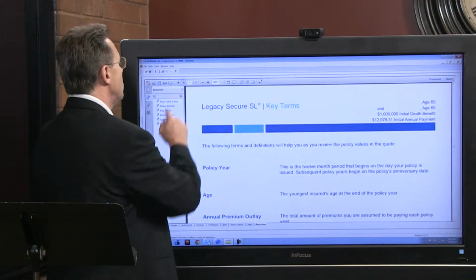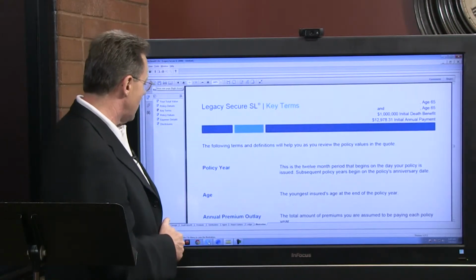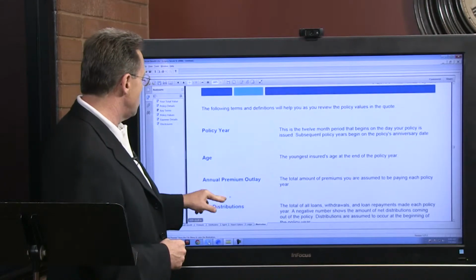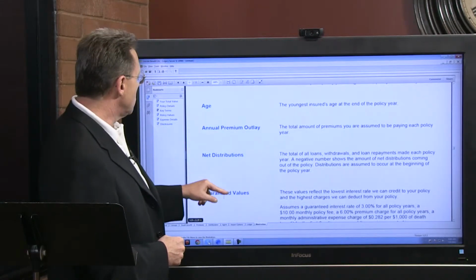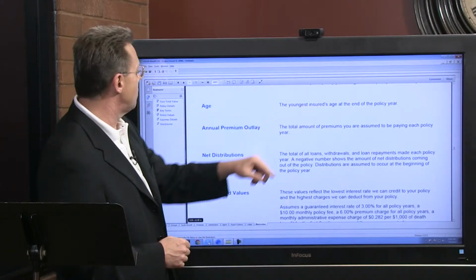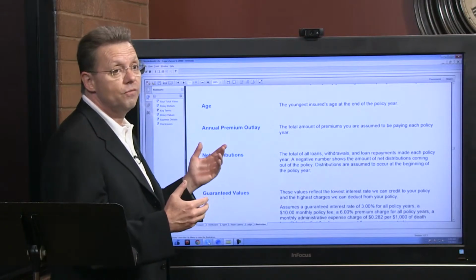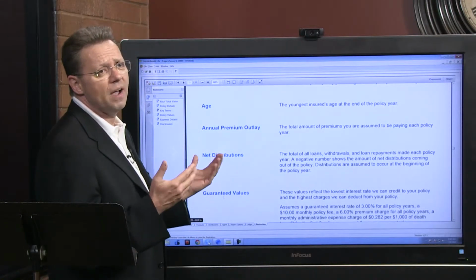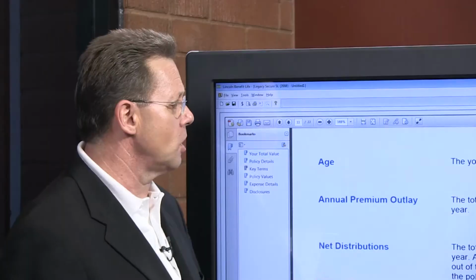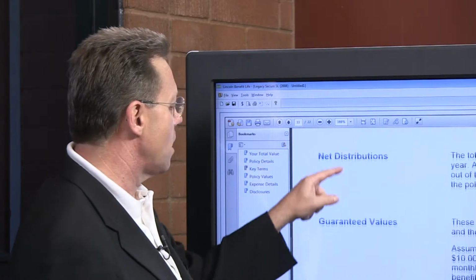We're going to talk about riders, all about these kinds of things, all next week. It talks about the premium year, the age of the client, and the youngest insured's age at the end of the policy. So if I have a male 65 and she's 65, it's the same. But if there are differences, it's going to be the youngest one that we actually make the calculations on.